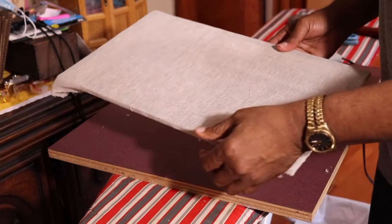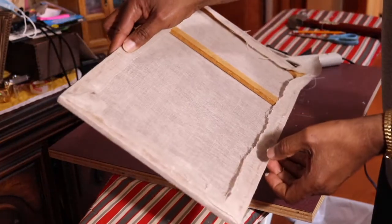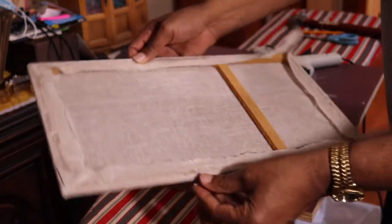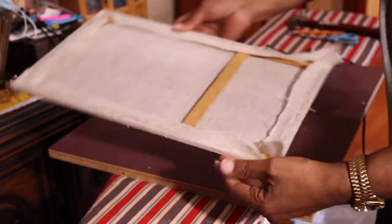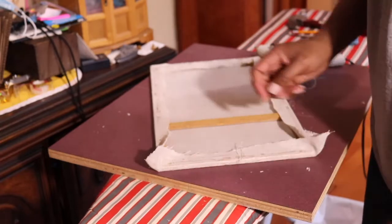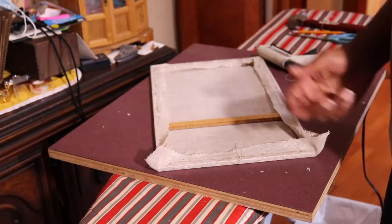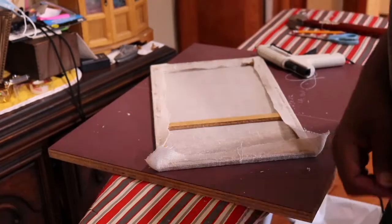I don't know if you noticed, but this process is much faster. I'm used to doing it with the glue gun, but it's much quicker. And so, see, I've already got these corners down, and I'm just going to finish the rest with the hot glue. I showed you the first way was the traditional way with the staples, but this is much faster.